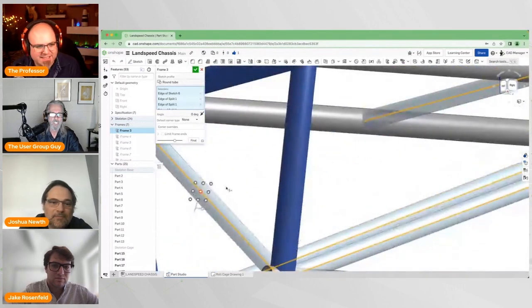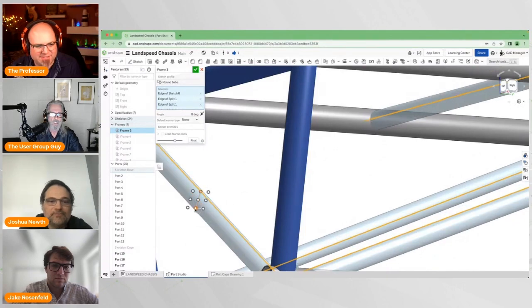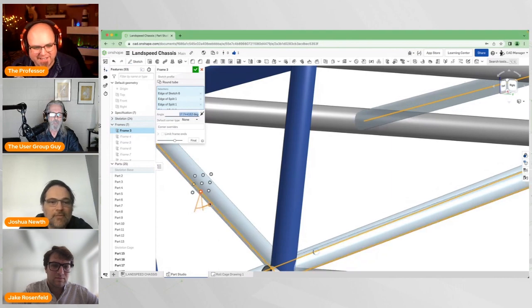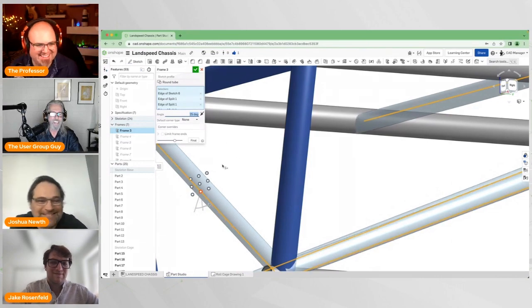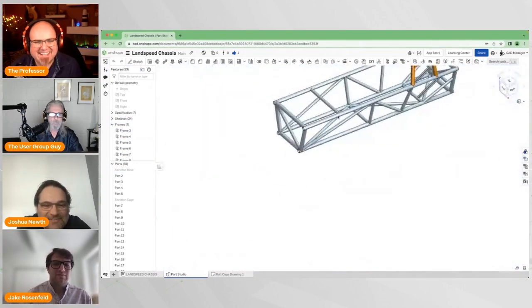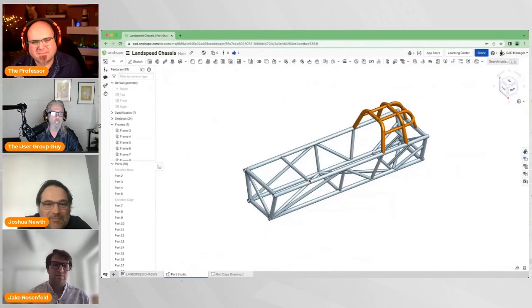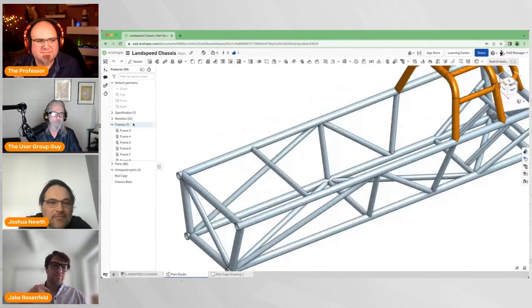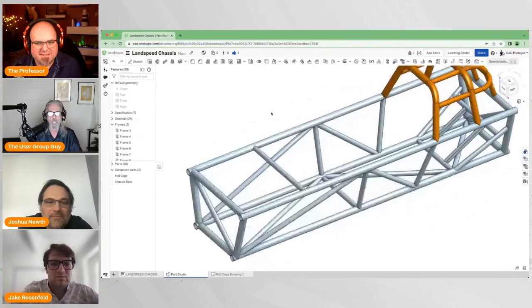These are the little node points that you can work with to shift over the orientation. This is a round profile, so it's a round. You can't see it, but yeah. But I see the change. Yeah, you saw it happening. The first time I saw those, I didn't even have to go anywhere to know what those were. I knew exactly what those nodes were for right away. It was just painfully obvious when I saw that. Exactly.